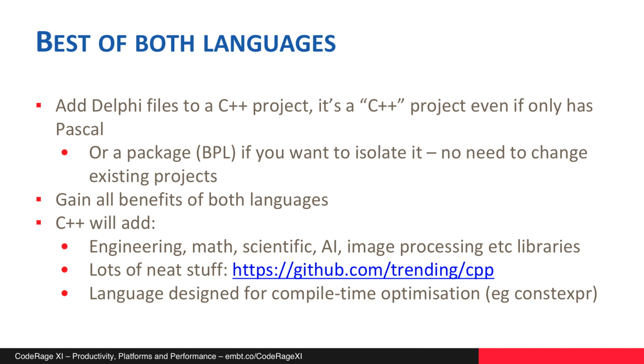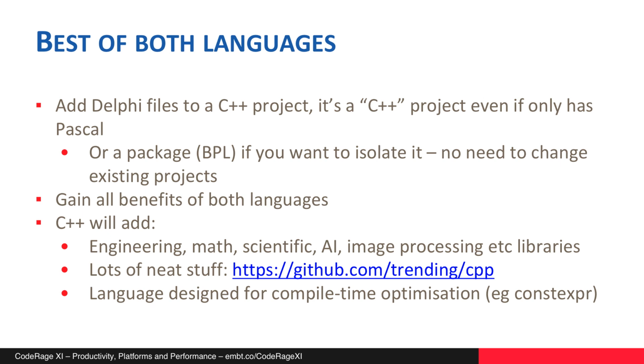And the second way I showed was to use a package if you want to isolate C++. That way there's no need to change your existing Delphi projects, and I highly recommend this approach to add C++ to an existing Delphi project. In this sense, you gain all the benefits of both languages. The languages are quite different and are suited for different things and good for different things.